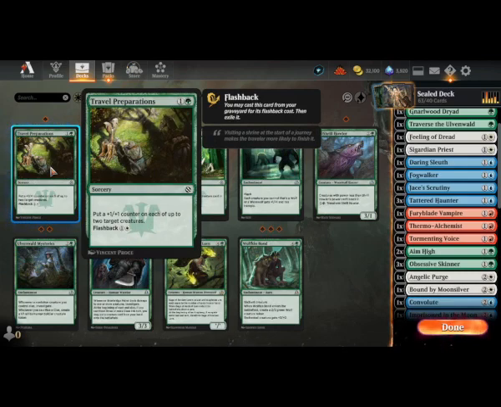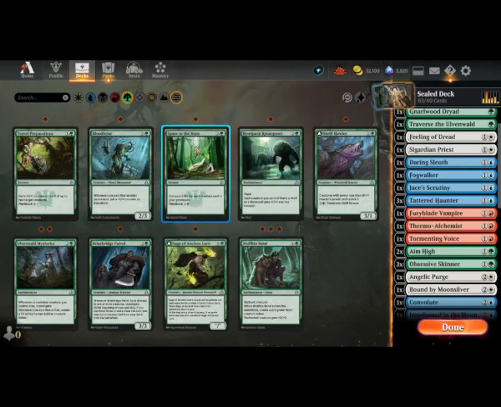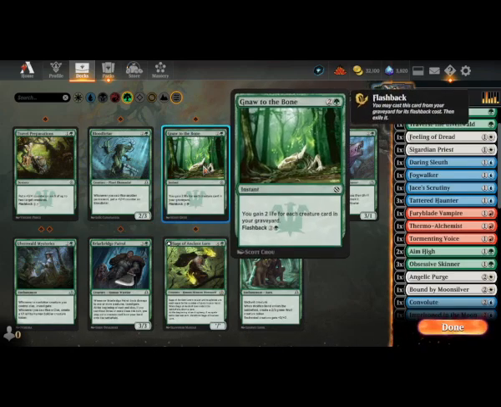Travel Preparations. Pumps up your creatures. You can flash it back. Pretty good. Okay, Bloodbright is a sacrifice payoff. Alright. And this just gains you lots of life. Probably not very good.